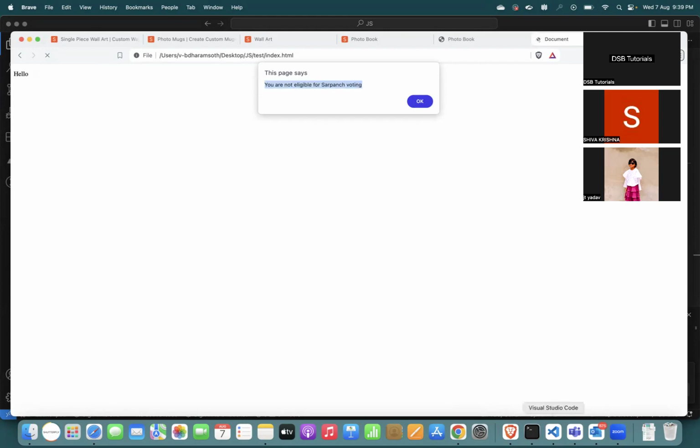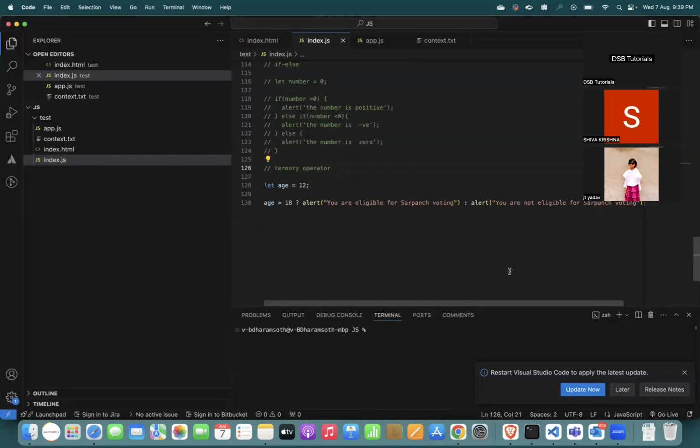Okay, this is the shortest syntax of if else. In one line we can write this. This is about the ternary operator. If I give here 42, then now it will print this case. Here the age will be checked.